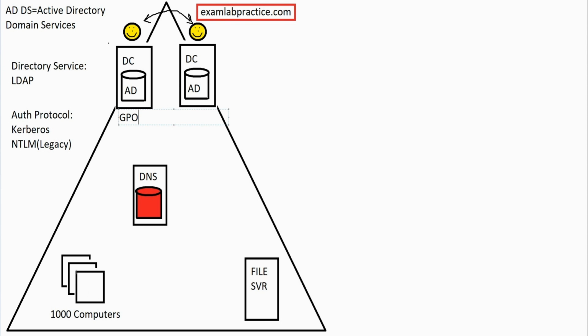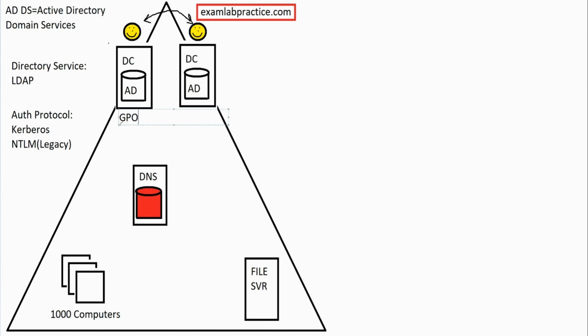I want you to disable some of the wallpaper features. I don't want people putting crazy wallpapers on their machines. So I mean, the sky's the limit. There are literally thousands of things you can do inside of a GPO. But what happens is that a GPO can instruct these machines to turn things on and turn things off.